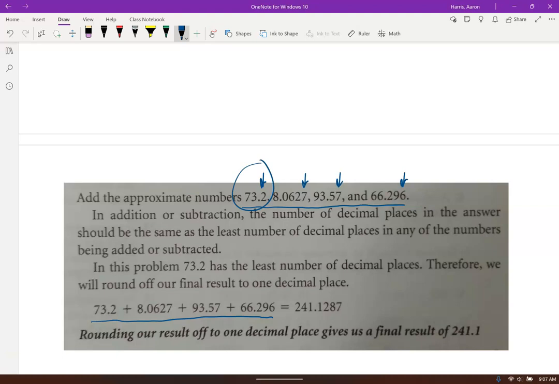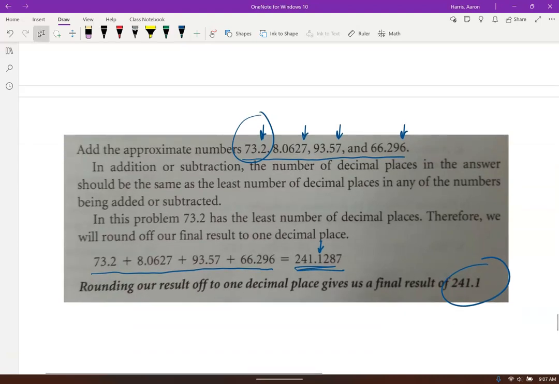This one's the least precise. So when I take this, I've got to round it to the tenth position. So I look at the 2 to the right. And since it's just a 2, I leave the 241.1. Adding and subtracting is the least precise. So you're only as good as your worst precision. Your measurement's only as good as your least precise number, right? The least precise is to the tenths here, so you want to round it to the tenths. Okay?